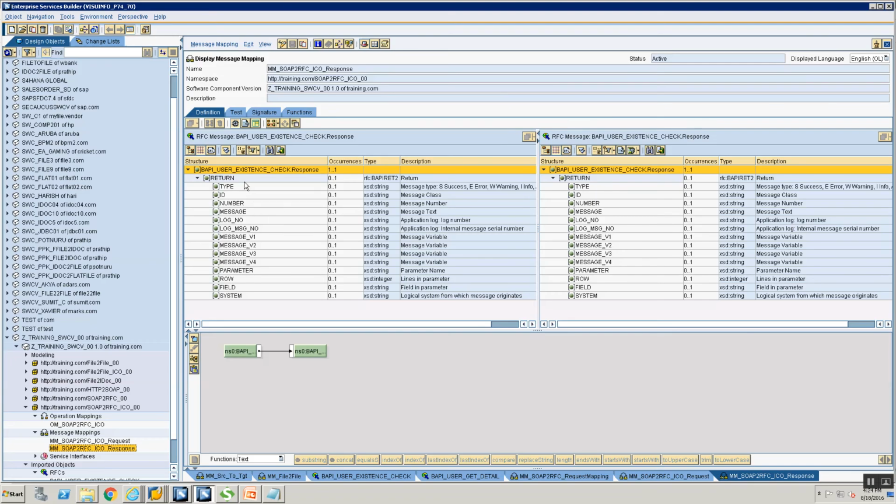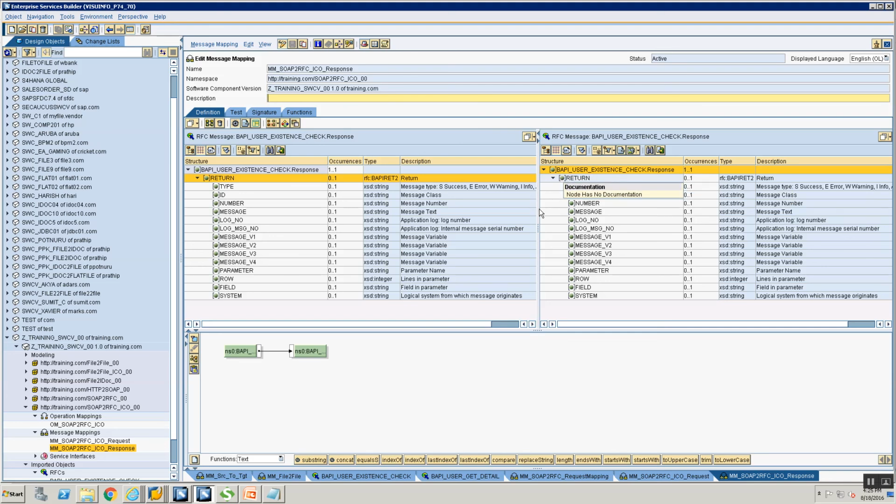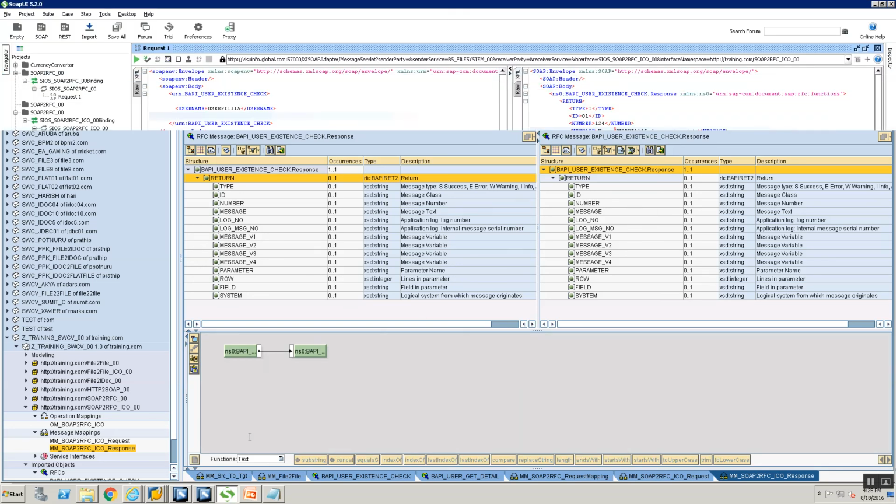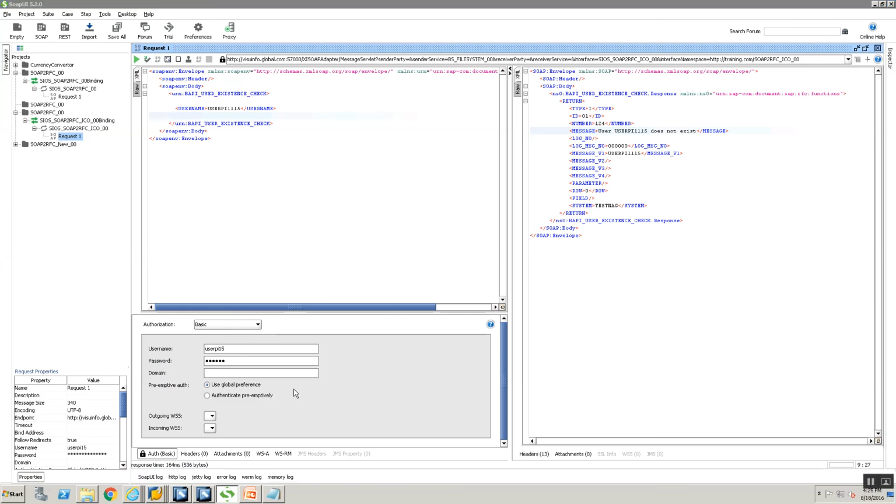Now the last thing: none of the fields in the response are mandatory, so I cannot induce an error in the response mapping. But let's assume this was 1:1, the occurrence was mandatory, and I had disabled it and triggered the message. Again there would be an error saying the XML validation has failed. The beauty of PI's XML validation is that it's just a click of a button, and once you press it, you would be able to perform your XML validation.